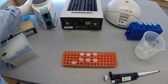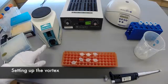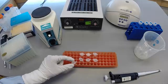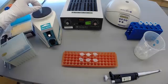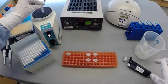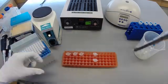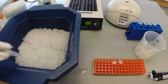Mix the solution with a vortex. To turn on the vortex, press the switch down to touch and turn the knob clockwise to ensure maximum speed. Hold one tube at a time and press the top of the black pad to initiate vibration. Repeat this process for all remaining samples. Embed all samples in ice for 10 minutes.